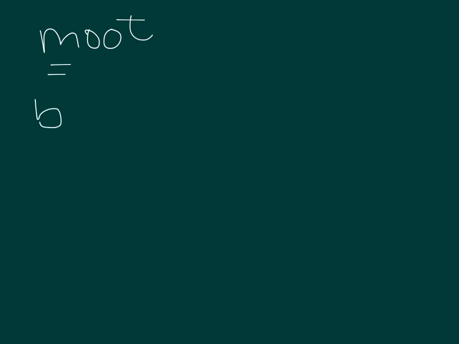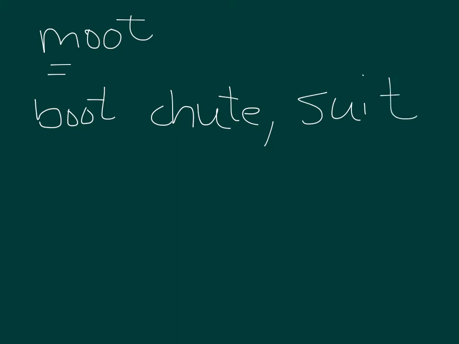So you may come up with a word like boot, or you might come up with shoot, or you might come up with suit. So notice how all these words are spelled very differently. They all still have just 3 phonemes in them, and they have the exact same sounds or same phonemes in them as the word moot, except for the first one.